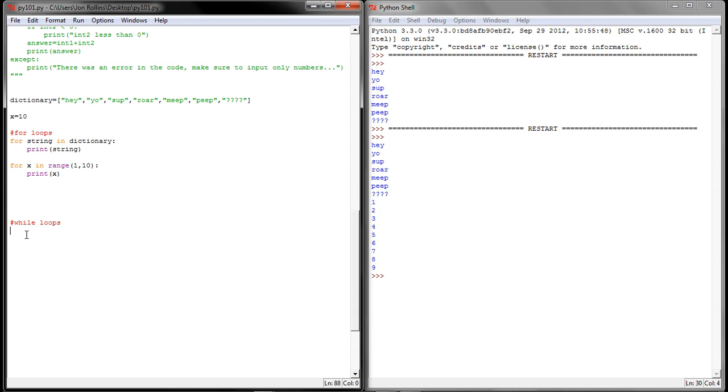So now we'll do a while loop. And then this one is just while x is less than, or x is greater than 10. Or no, x is less than 10.